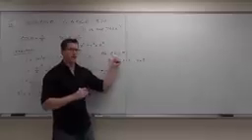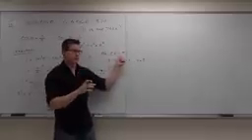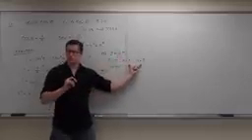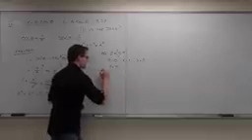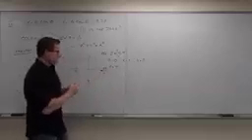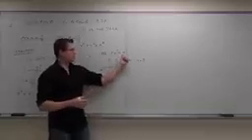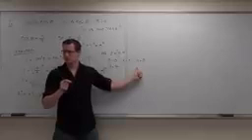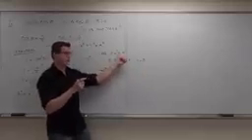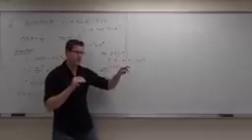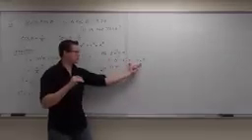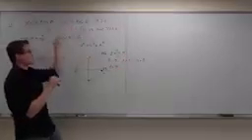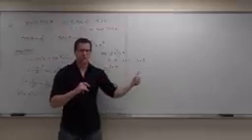Do you understand that our theta is going to start at 0 because that's the parametric interval that we have? So when I plug in theta equals 0, I find my initial point. Does that make sense? So this is the initial point. Now, our interval stops at theta equals pi. So whatever I get here, that's going to be my terminal point. Now, I hope you understand that idea. Theta goes from here to here in order, in that direction. So it starts at 0, therefore this is my initial point. It stops at pi, therefore if I plug in theta equals pi to my parametric equations up here, I'm going to get my terminal point. So let's do it.